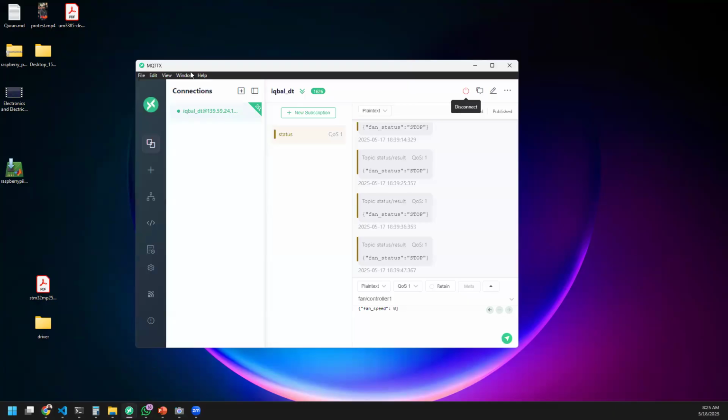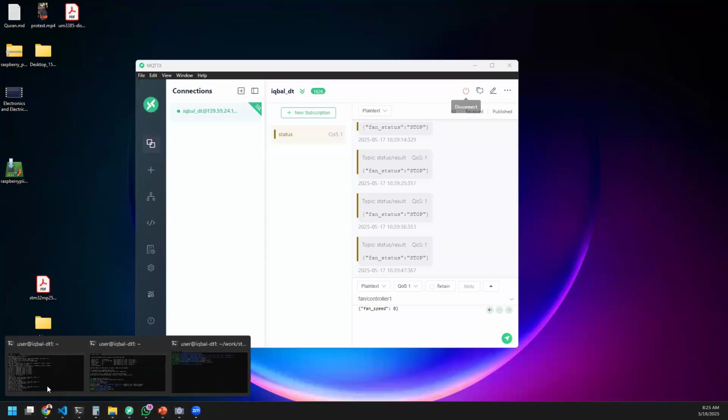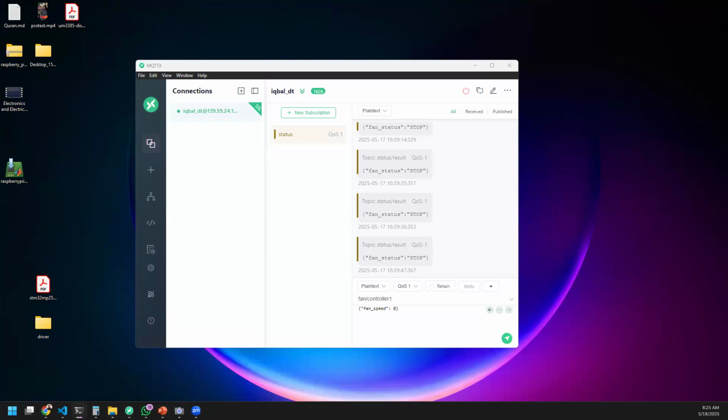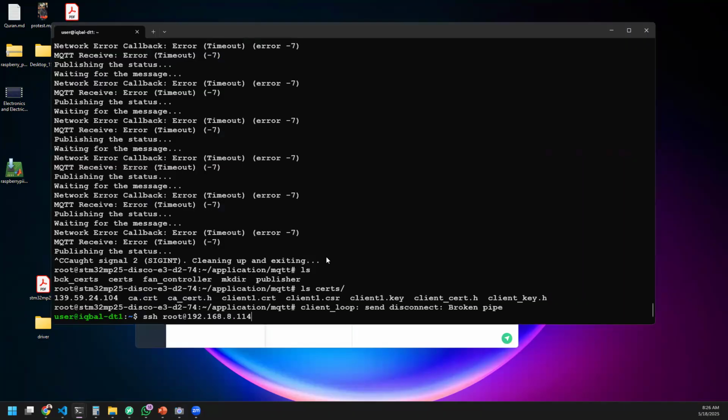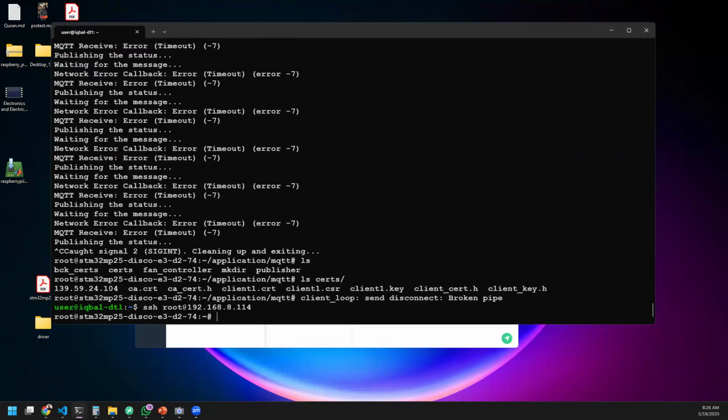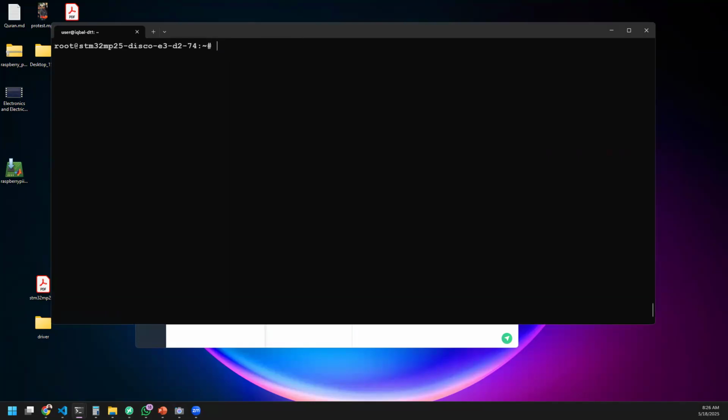Here I'm just going to connect to my cloud, and the cloud which I'm going to make use of is DigitalOcean. Let me quickly turn on my board as well. Using SSH, I logged into my system.